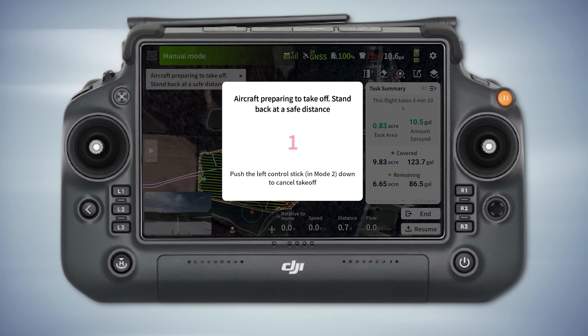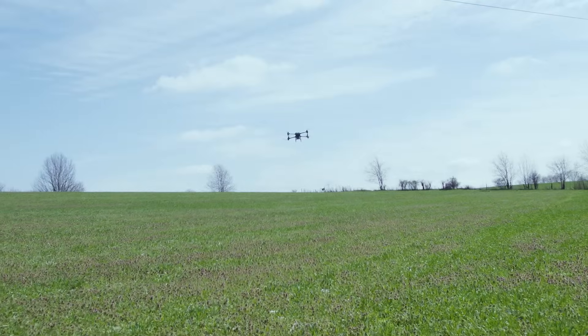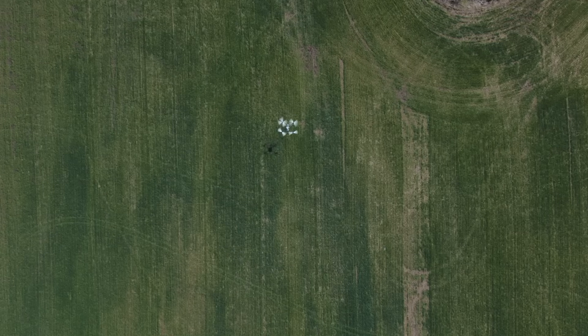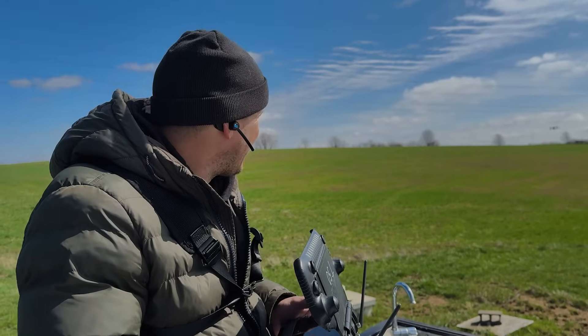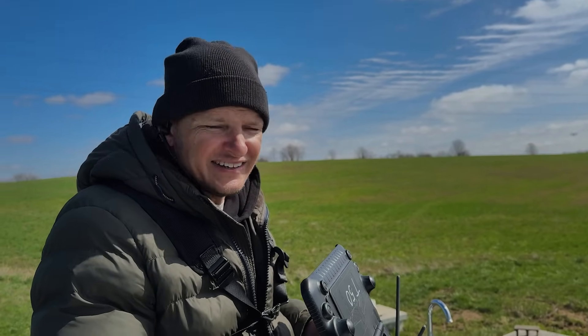Mike enjoys hectic — I like the pressure sometimes. When there's a lot going on you've got to run around. Now he's ready to go — here we go. One thing's for sure: when everything is running nice, there's not too many other things that are this cool. It's running perfectly — it's definitely the funnest job I've ever had.